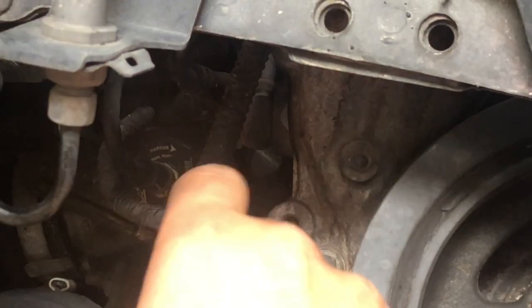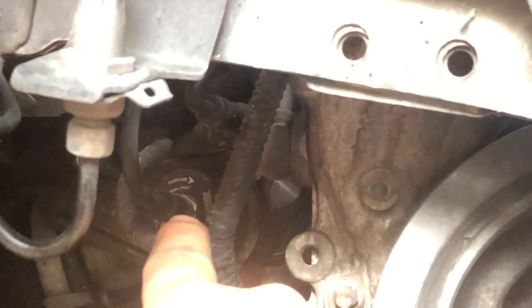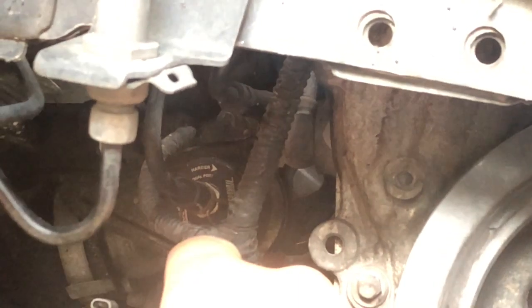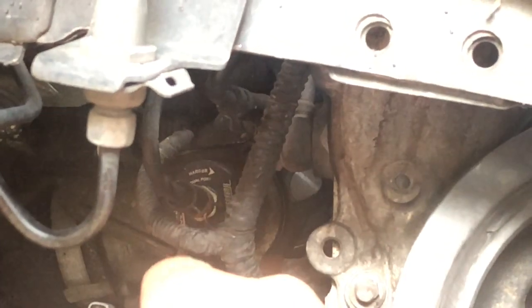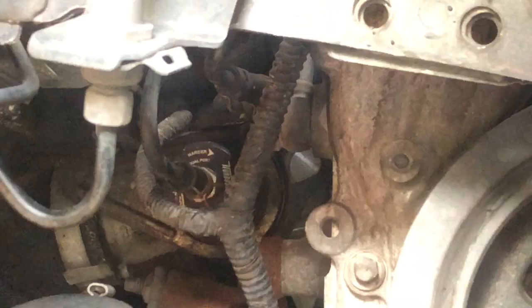And the first thing I'm going to do is screw it all the way in, and then figure out how loose it was to start with, because it was venting constantly. I want to do all the way tight and then 2 full turns loose is how I'm going to adjust it, because I heard on a couple forums that was a good way to go. So we're going to take that off and see what it looks like on the inside.